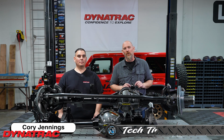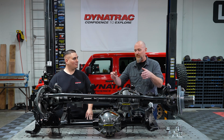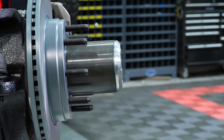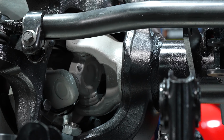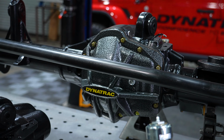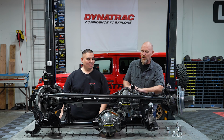We're here today with Corey Jennings from Dynatrac. And Corey, you brought along some axles with you. We've got a ProRock 44 up front, and then we've got this massive ProRock XD in the back. Yes, this is actually specifically our XD Extreme Duty axle, the biggest and the best that you can get. All right, well, let's leave this one for a little bit later and jump right into that ProRock 44.